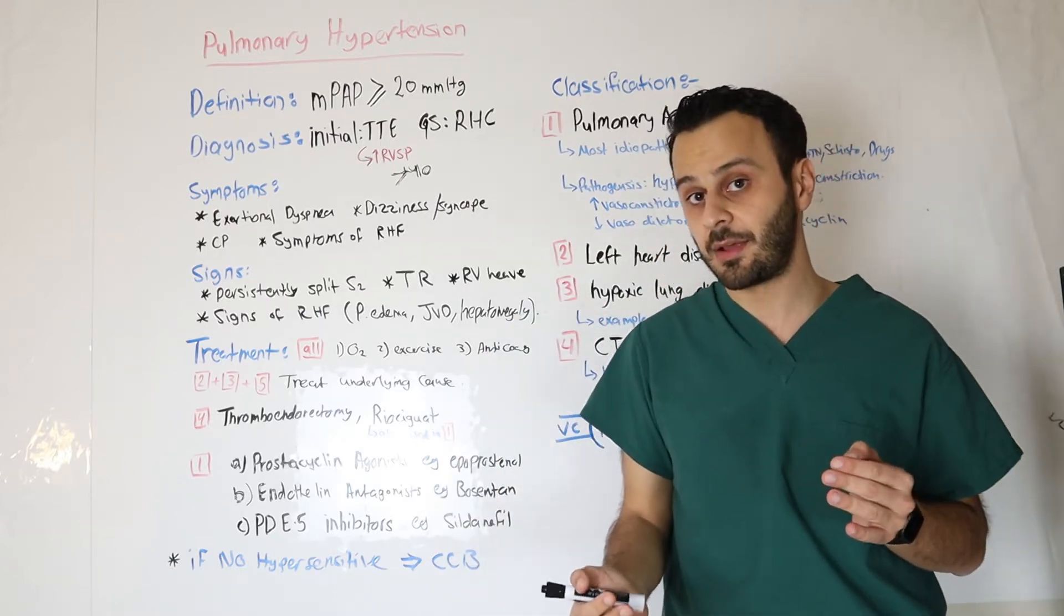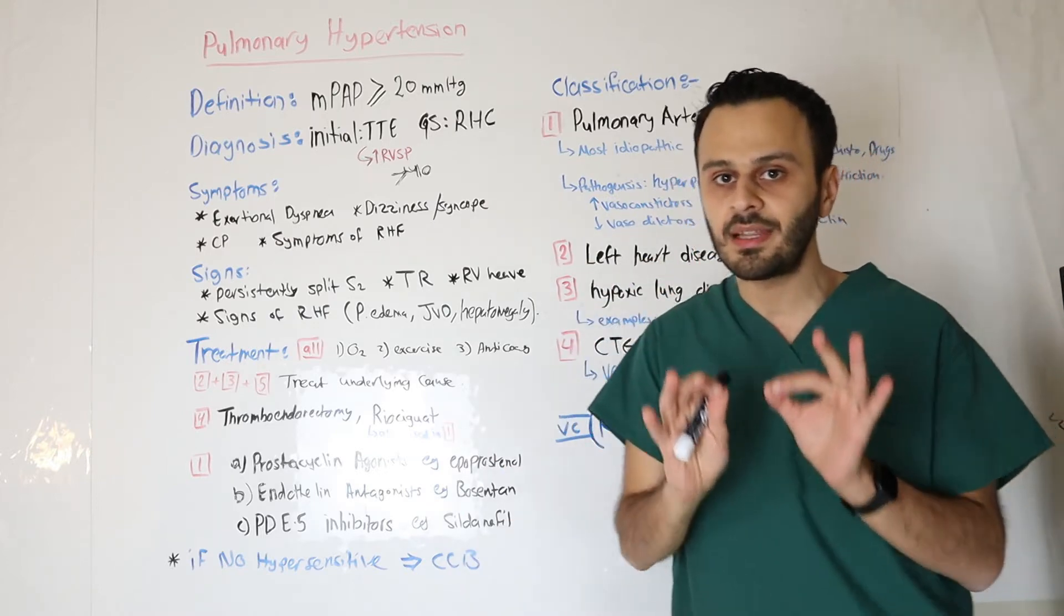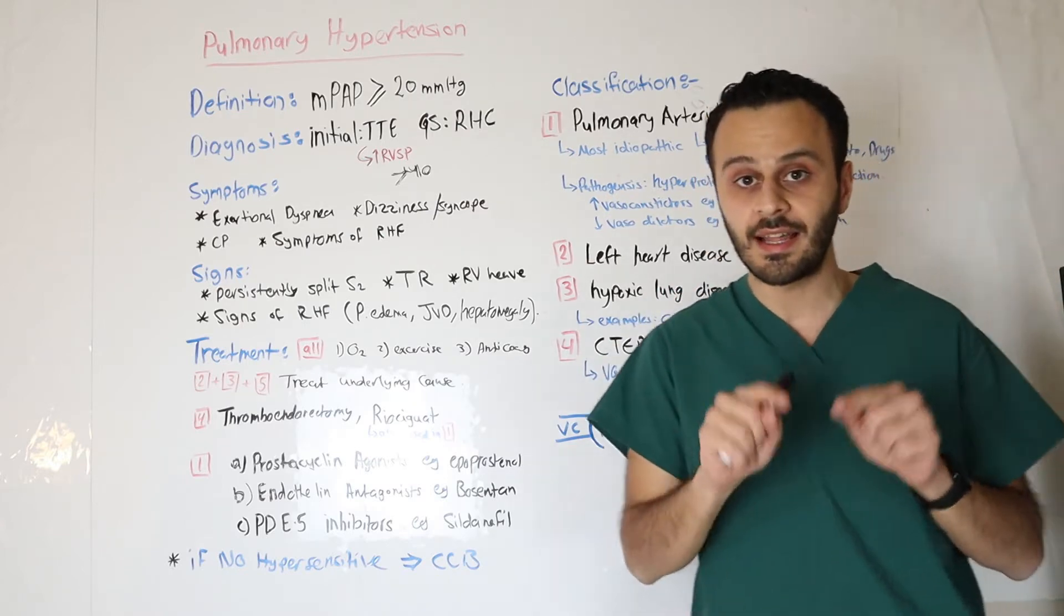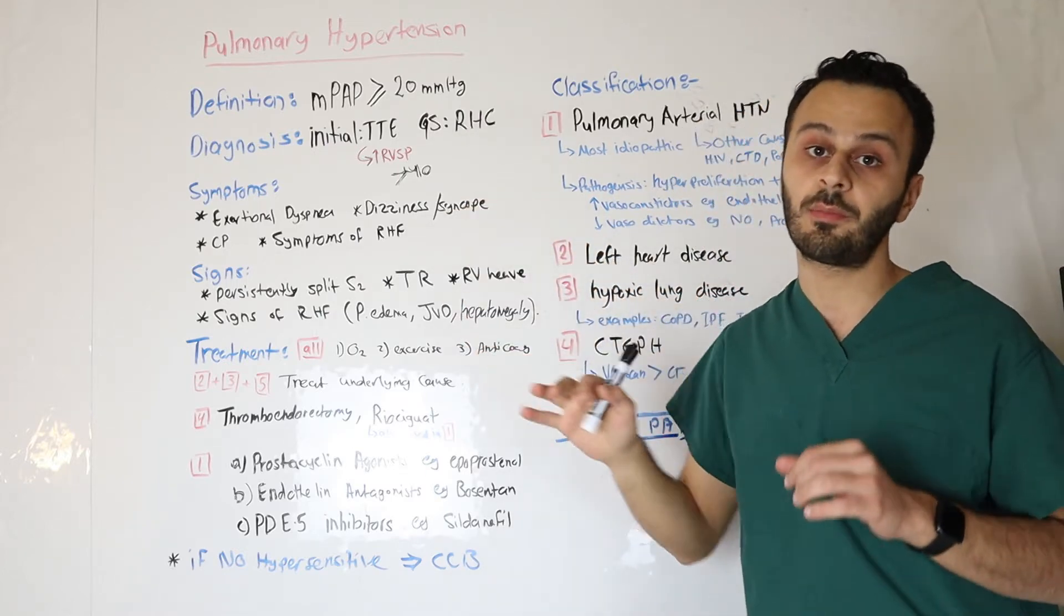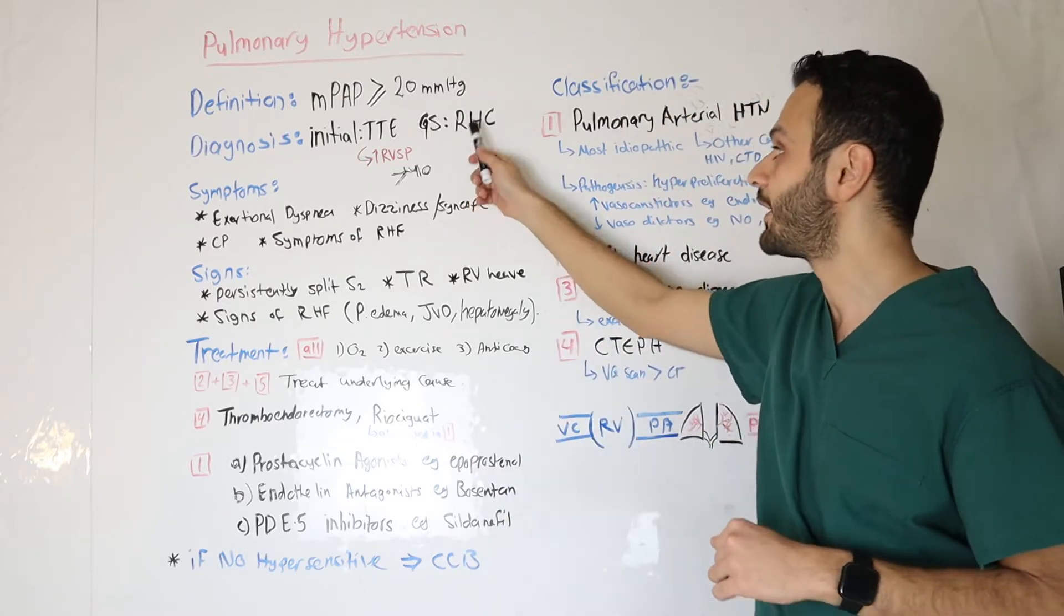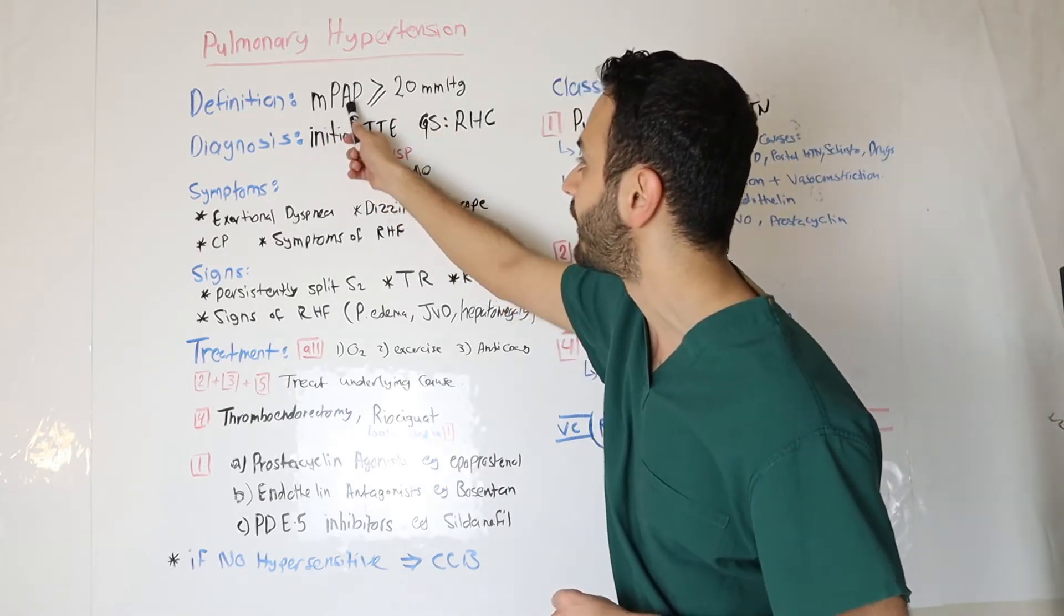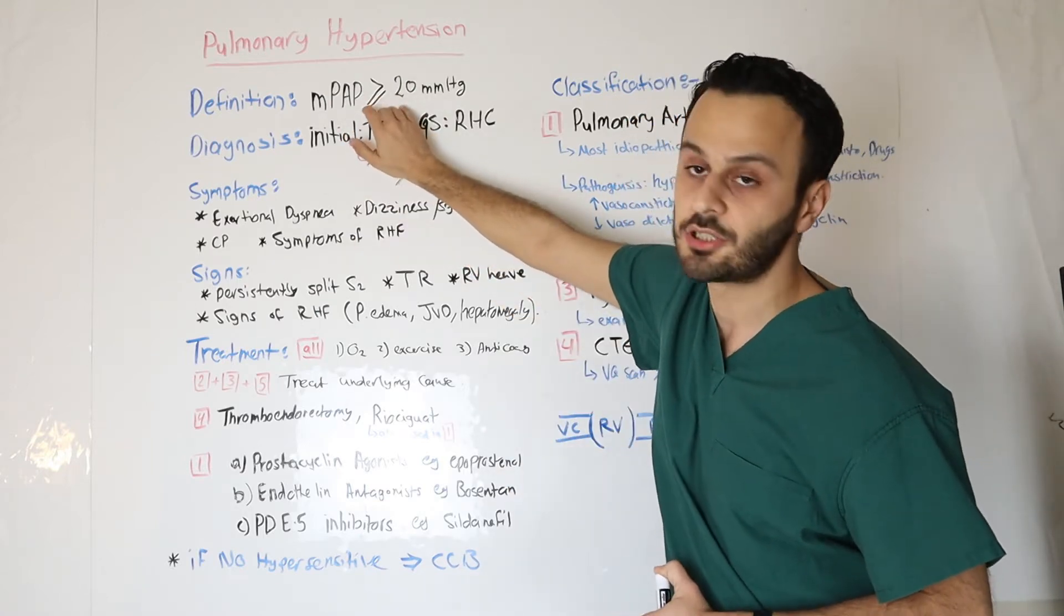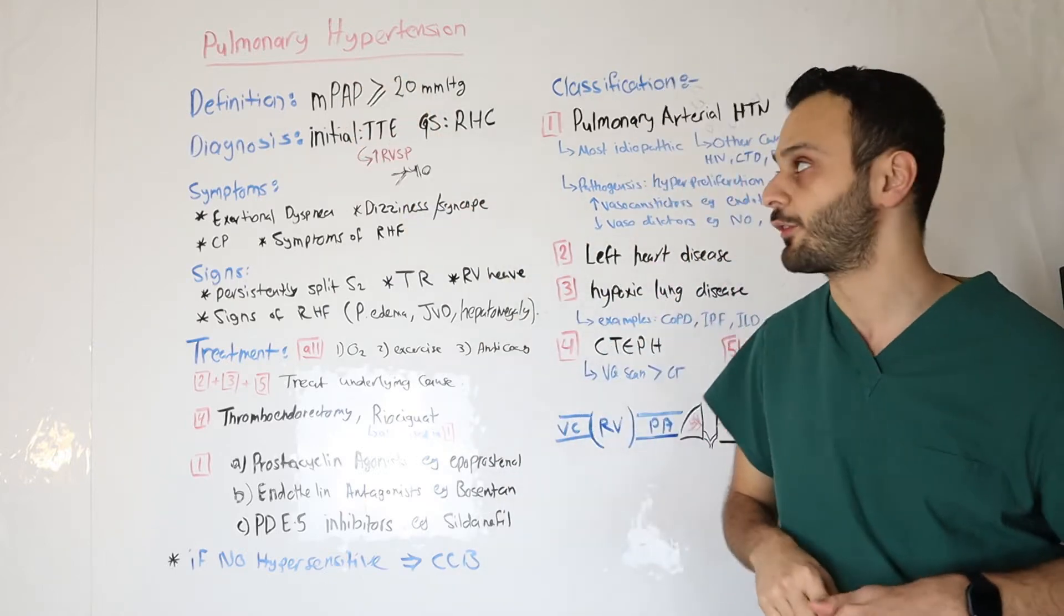And I said increase your suspicion, but I didn't say firmly say that the patient has pulmonary hypertension. Why I said that? It's because the gold standard to diagnose pulmonary hypertension is a right heart cath. You will never be able, for your board exam, to confirm this diagnosis until you get the right heart cath. And through the right heart cath, you're going to get a number called mean pulmonary arterial pressure. And if that number is 20 or above, then you establish the diagnosis of pulmonary hypertension. And that's what the definition is for this condition.